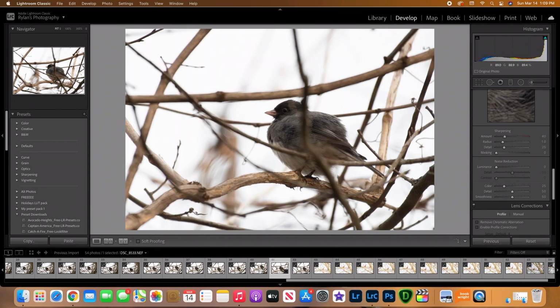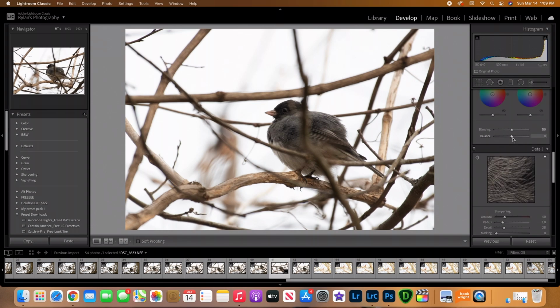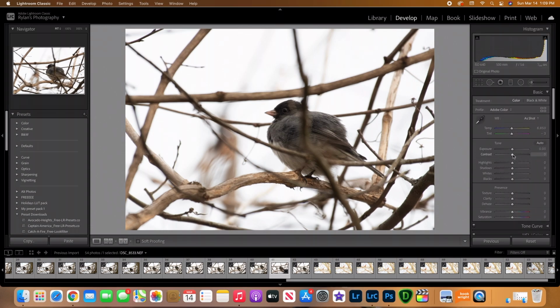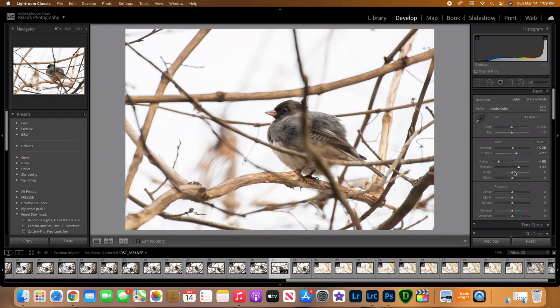Okay, here's the photo that we started editing a moment ago before we went back to the other. So this one I will be bringing into Photoshop. I'm going to bring up the contrast first and foremost because the background is very bright, but the subject itself is kind of underexposed. So in this scenario, I'll bring up my exposure, and then I usually bring down my highlights, and I bring up my shadows a lot.